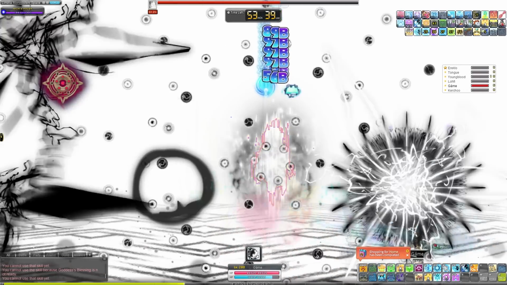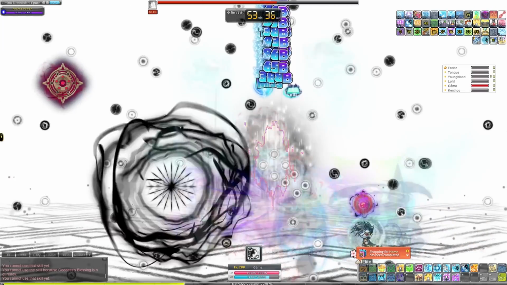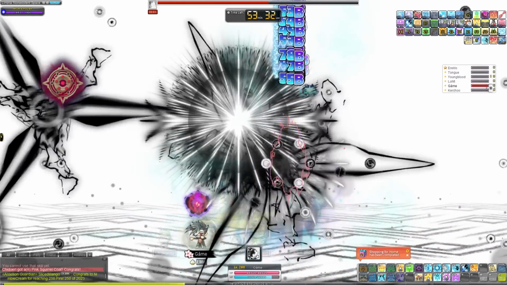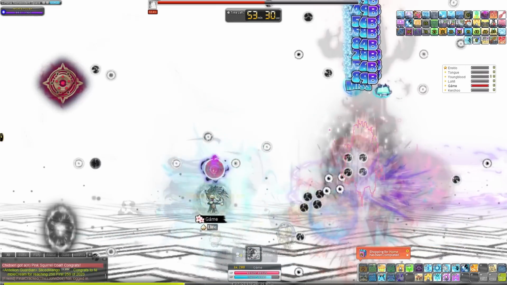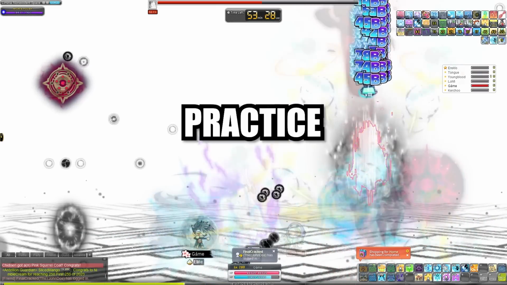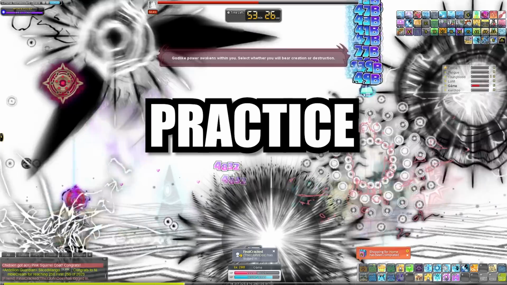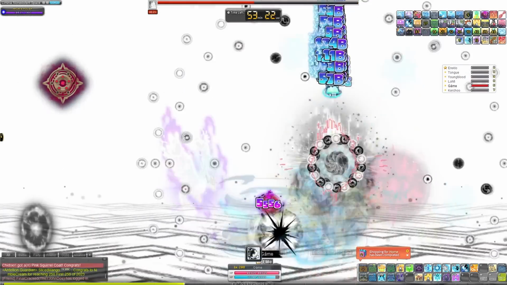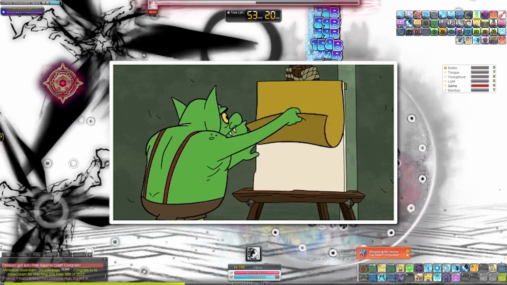Another thing is, make sure you guys can schedule runs. This again goes back to the point of having a party that you're comfortable with. Schedule your runs and actually find days that work for everybody. Practice, practice, practice. You're not going to be able to run this boss if you don't practice, unfortunately. But fortunately, at the same time, this is a boss that you actually need to practice, and you actually need to figure out what's going on.